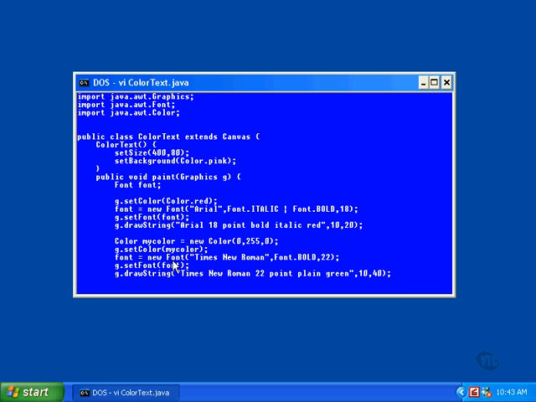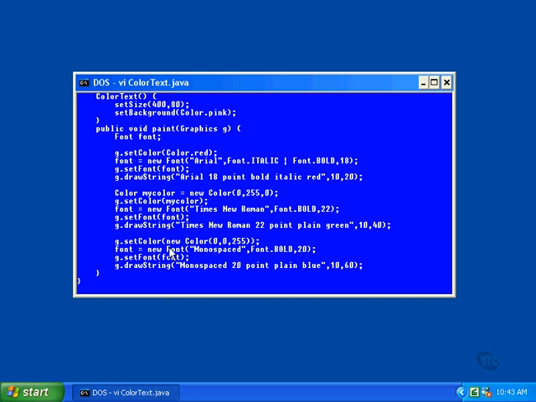As you can see from this third example, if you're going to create a color object just for the purpose of storing it in the graphics object, there's no real need to create a reference to it. This call to setColor just uses the new command as the argument. This creates a new color object and passes it to the setColor method in one command.